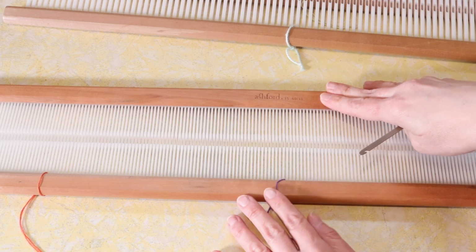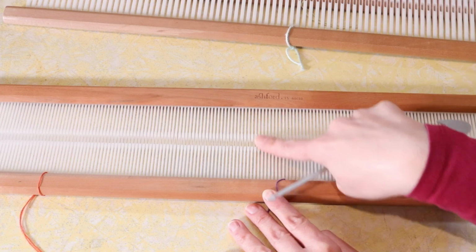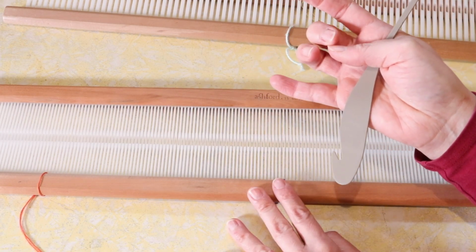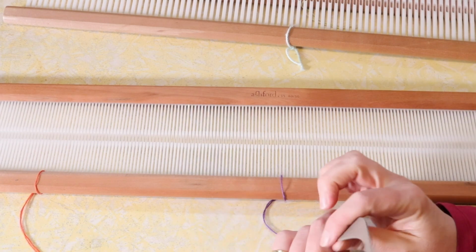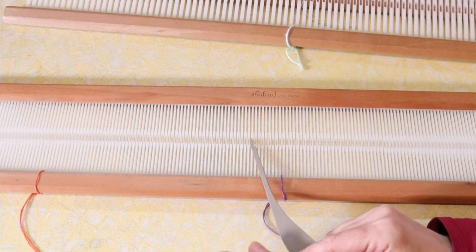Another thing is to not have it in a place that is too hot. We are dealing with plastic here, so if it gets too hot or it gets near a source of heat too much, these can melt and warp as well. And the third thing is to go easy on your heddle and don't be rough on it when you're threading.